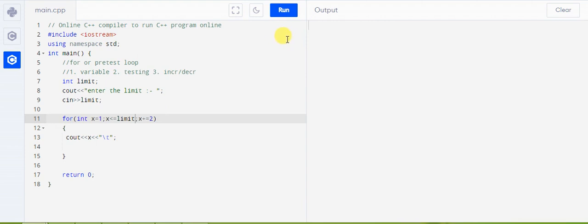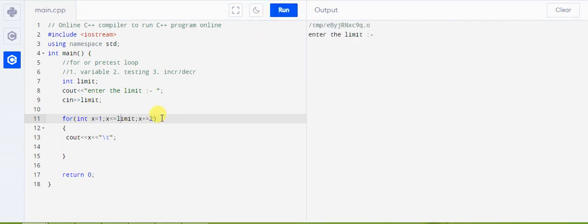So let's see, it's the same loop. It is having an integer variable, it is having the limit that should be entered by the user, and a simple for loop that will start from 1 and should be less than equal to limit that is entered by the user, and then we are incrementing it with 2, that means x plus equal to 2.